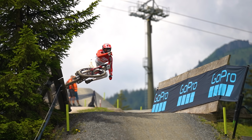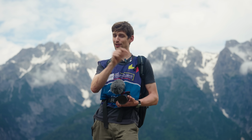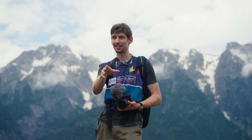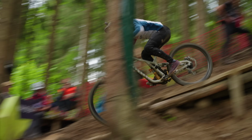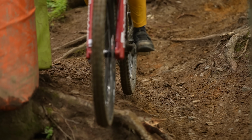And then it moves into the motorway section, which is a long traverse that's really just there to get you from one part of the hill to another, but it's super fast, it's super critical for the race. And actually the best riders still go the fastest along it. And then there's the very bottom section that is just steep. It's in the woods, there's dirt, there's roots, there's not much grip.